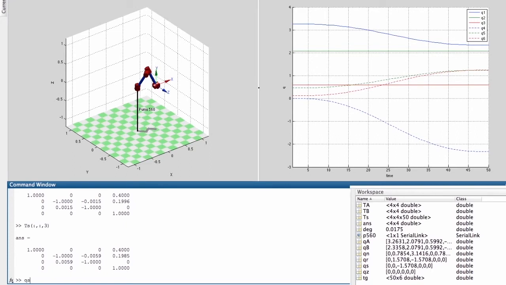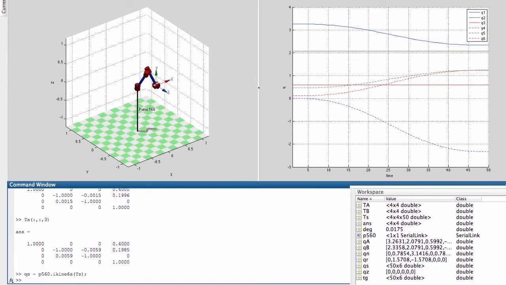Now I can actually pass this three-dimensional matrix into the inverse kinematic function. So inverse kinematics for a robot with 6 joints and a spherical wrist. I'm going to pass in TS. And what it's going to do is to compute the joint angles for every pose in this matrix.